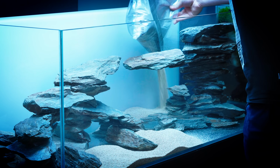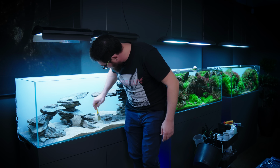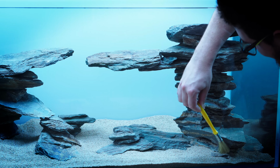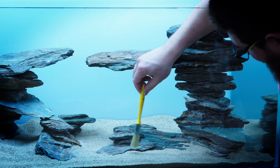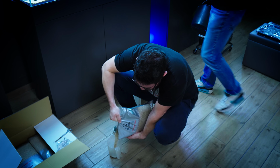I'm going to use the ADA Colorado sand because it has a warmer tone. The rocks themselves are a bit colder, bluish tint. And also I'm planning on using some plants inside the sand with small pieces of dragonstone, which matches the color of the Colorado, so they won't stick out so much. I just want to achieve a very thin layer throughout the whole scape. I don't want any elevation in the back. I don't want to cover too much of the base rocks because they're quite nice.